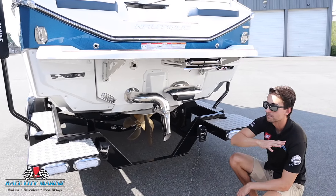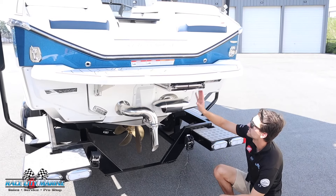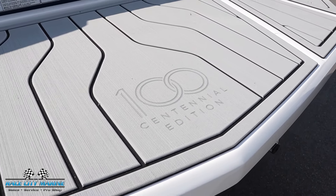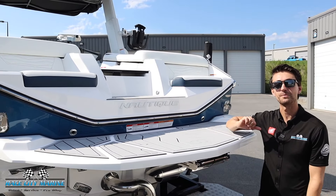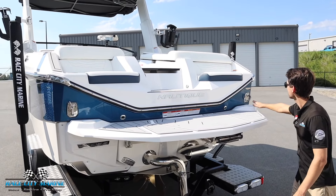There's an integrated surf pipe exhaust to make this a very quiet boat to operate. All the exhaust fumes bubble deep in the prop stream, so it's quiet and your rider doesn't breathe in any of those fumes. You'll also see a telescoping stainless steel ladder underneath the swim platform, the really nice sea decking finished in the titanium gray color, and the 100th centennial badge throughout this boat — this being Nautique's 100th year.